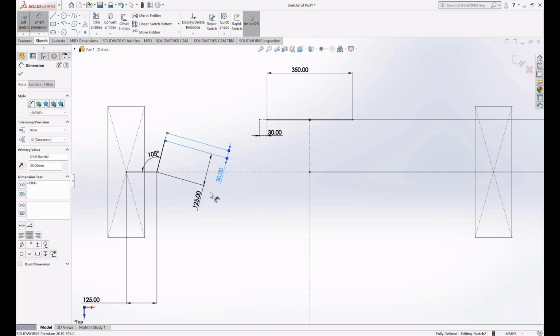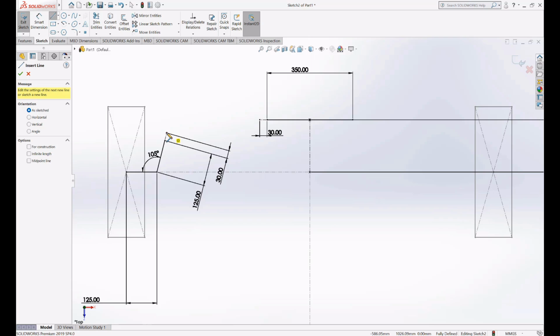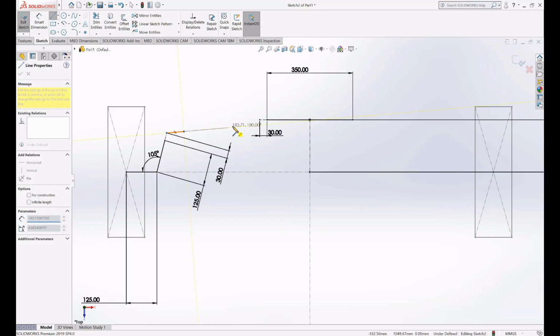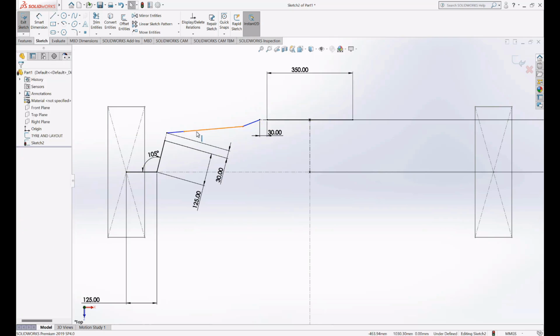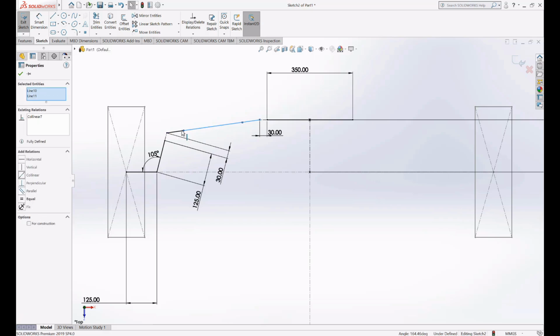So clearance has been given here, and clearance has been given here. Now you can make it like this, because clearance has to be given in the tie rod also. Make sure these three lines are collinear, and these two are construction lines.